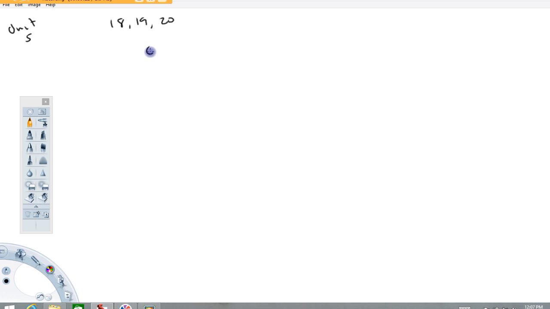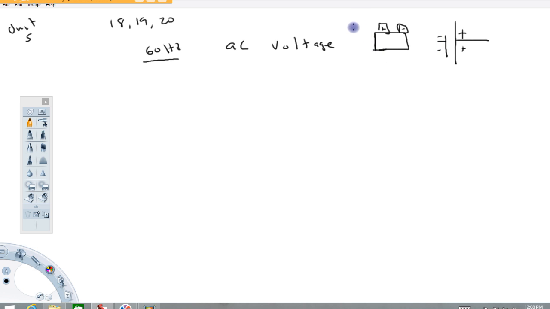First of all, let's talk about the 60 Hz. All this is telling us really is that this is an AC voltage. So remember that voltage comes in two types. You have DC voltage and AC voltage. Example of a DC voltage is a car battery. And remember there's a symbol for a DC voltage, this symbol here from our last unit, where this represents the positive terminal, this represents the negative terminal.